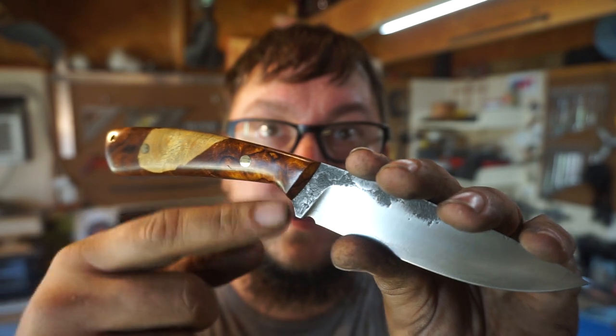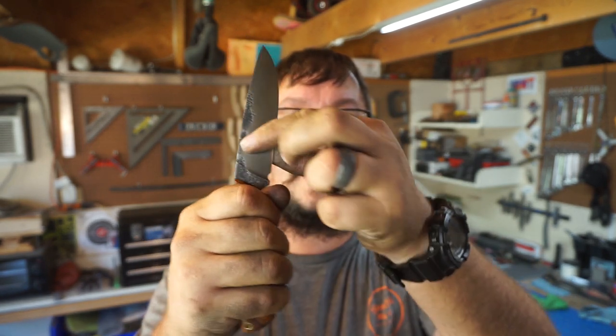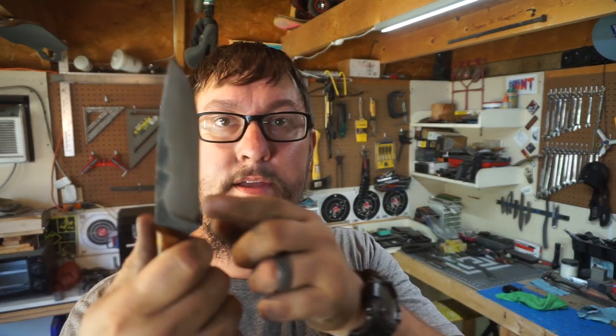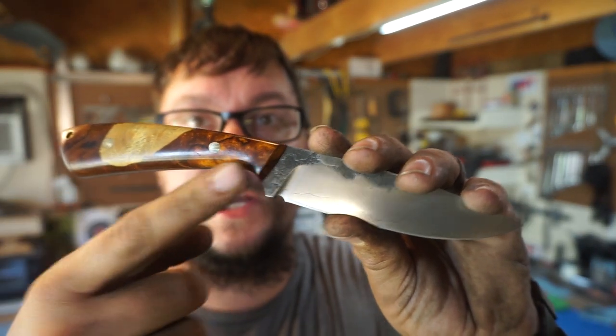You can kind of see where the glare is coming off of it, to where it pulls in right where your index finger is going to sit. So this is what feels comfortable. Not that, not that, not that, that. I could pick this up over and over and over again, and I know that that is going to be the cutting edge, all based on how I contoured all of this area over here.